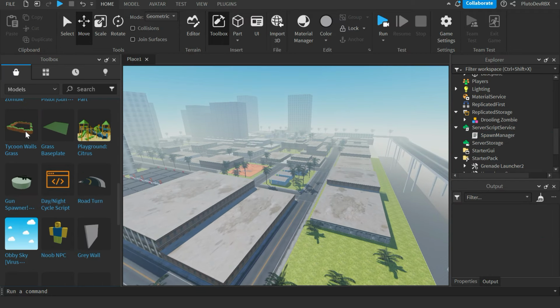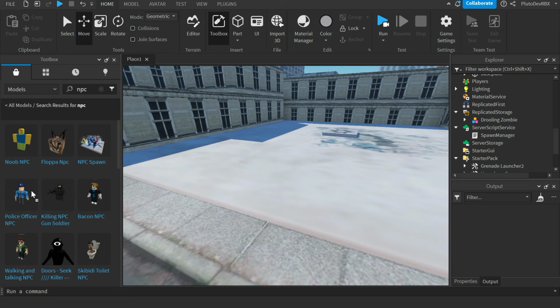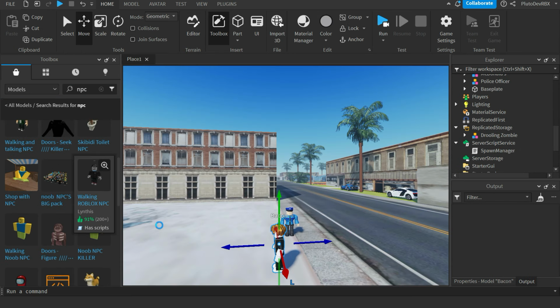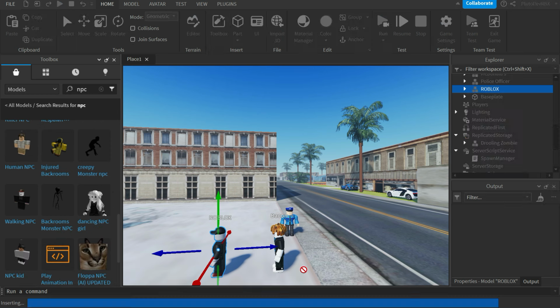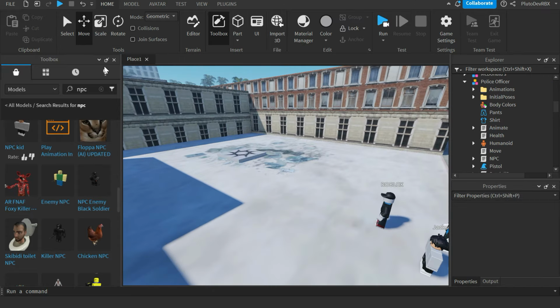All right, what next? I mean, we gotta add NPCs, right? So what kind of NPCs can I add? All right, I guess I'll add a police officer NPC. I'll have a baking NPC, Roblox NPC, Among Us killer NPC. Bro, what? All right, human NPC. Does this have a script inside of it? No. And NPC kid. All right, now we got NPCs.